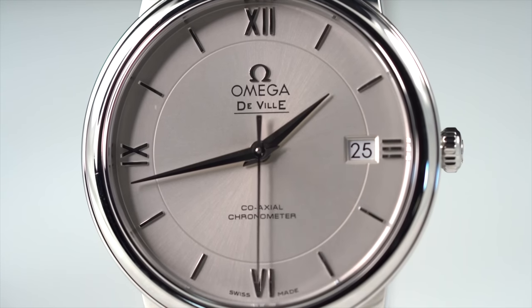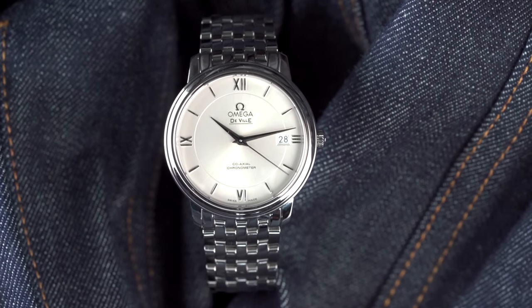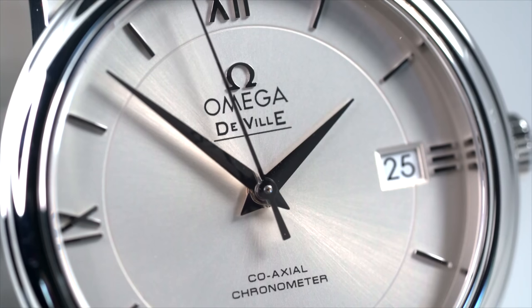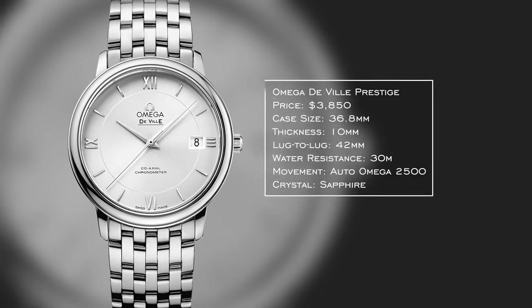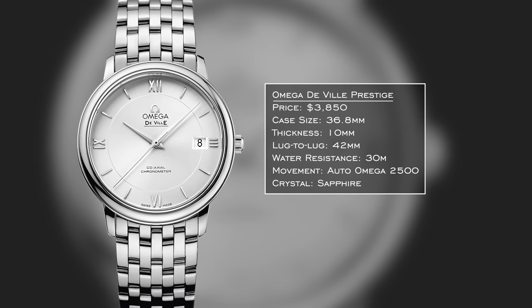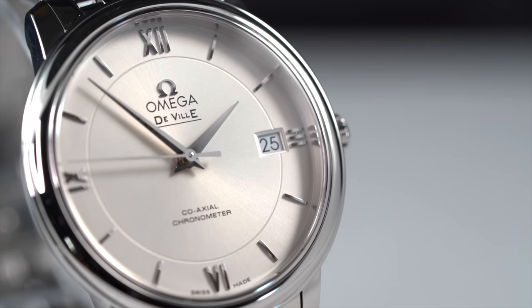classic dress watch on the front, it still does its job very well. And in terms of the price range that it's occupying, probably one of the best examples of a dress watch in this category. It is available in multiple sizes. I looked at the 36.8 millimeter option, which is a pretty good middle of the road type of dress watch from a classic wearing dimension standpoint. Gonna wear pretty true to that as well. It comes with an automatic coaxial movement. This one is going to be the 2500s. The 2500 calibers were the first mass adopted calibers from Omega to utilize the coaxial escapement from Dr. George Daniels, and really paved the way for what we see now from pretty much everything from the Speedmaster, Seamaster, Globemaster, all featuring a coaxial movement inside.